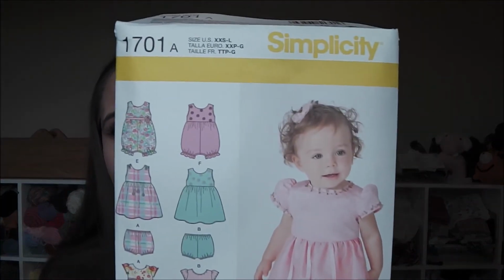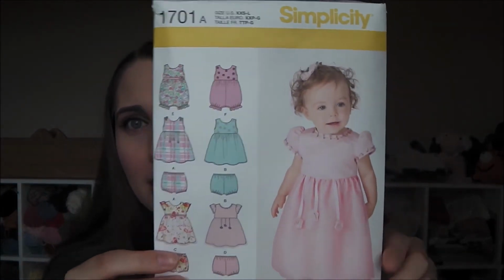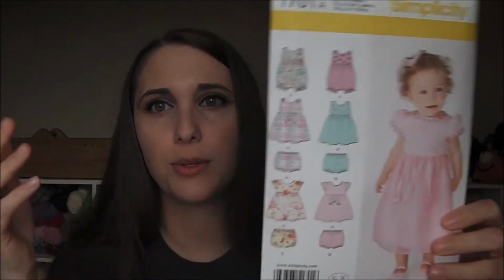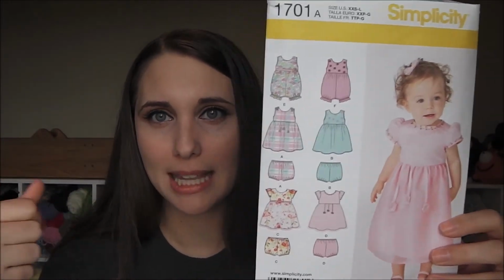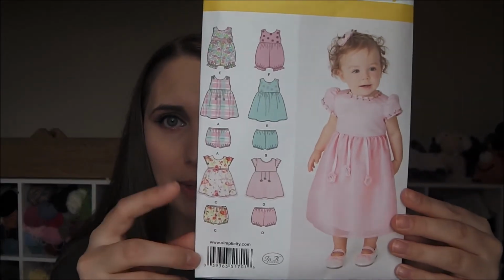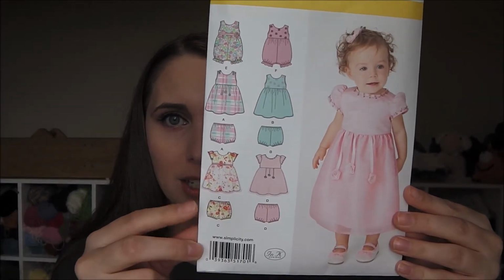So I picked up this pattern. It's a Simplicity pattern, which you guys may remember I always have issues with, but I'm trying to be more patient with them, and I think that's helping. So this is 1701, in case you're interested, and I'm planning on making this C version here. And Josh went with me and helped me pick out the fabric, and we ended up picking out this lime green. Of course, green's his favorite color, so I'm not surprised.